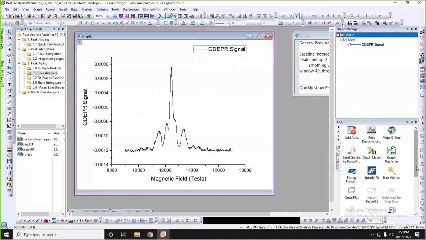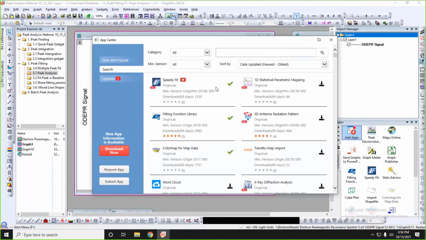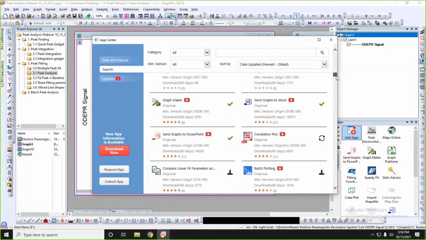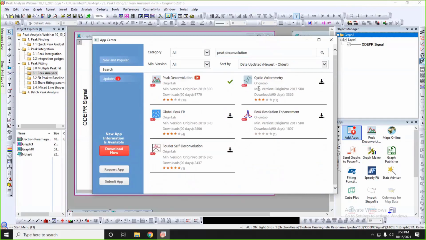Apps are small tools which are not delivered with Origin, but you can download from our website for free. You can click this Add Apps button to launch the App Center dialog, where you can find the apps and click the download button to download. For example, you can search for peak deconvolution, find the app that you want and click to download.